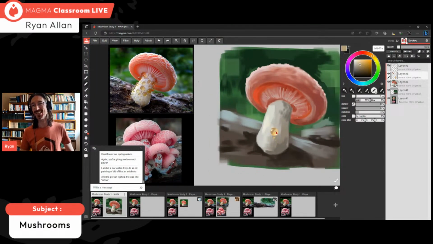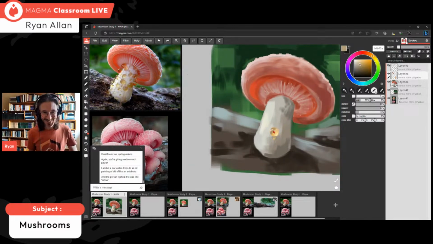It makes such a difference. It looks so cool when you give it that sort of wet, glistening look.